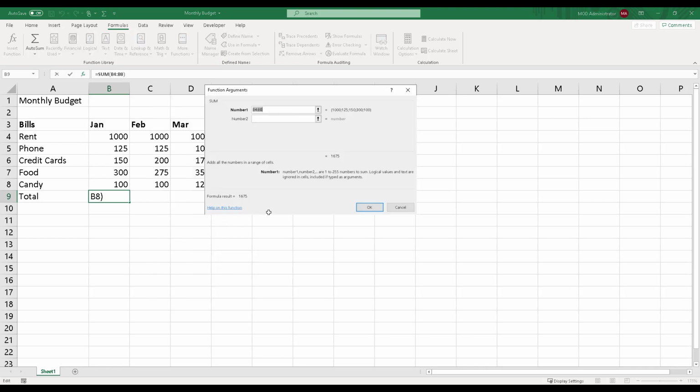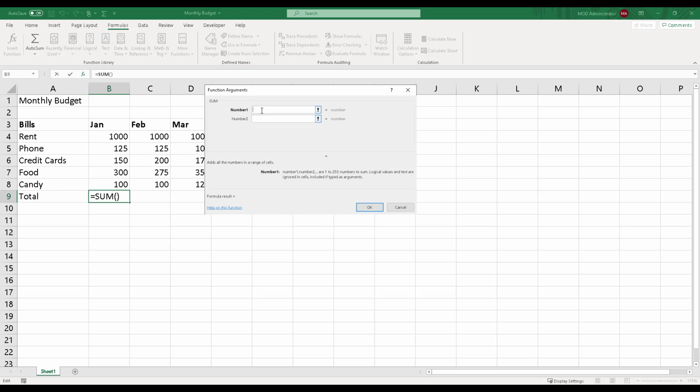And if you click on this, it will take you to the function arguments window that we discussed in our last video. And one of the automations that you will see is that it has already taken the range which is above this cell, right? Now, depending upon the version of Excel that you're using, if it's an older version, you might not get this kind of automation. This is the latest version, so there are many changes. So just imagine, okay, it does not do any automation. Let me just delete this over here, right?